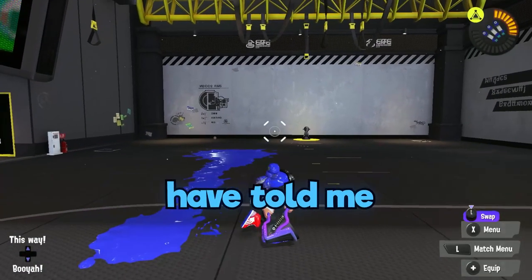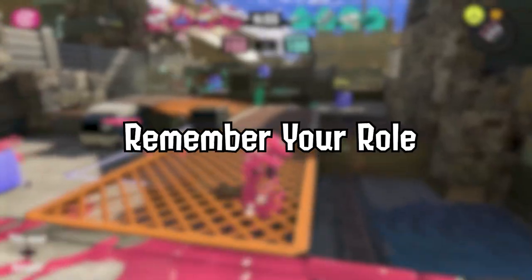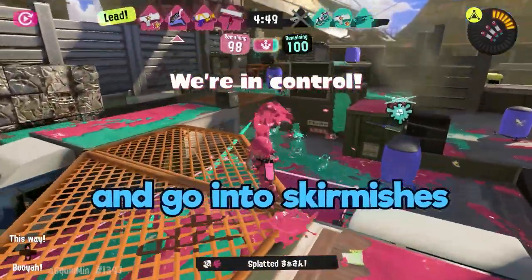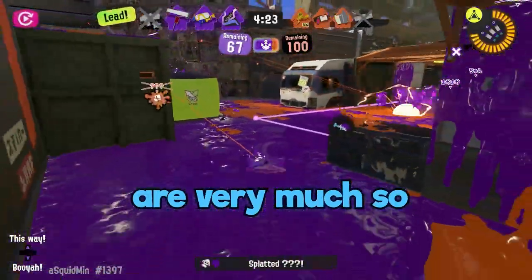Many people online have told me jumping will increase the range of the Slosher. I don't think so. Remember your role. The Slosher is a midline aggro. Pick a teammate and go into skirmishes side by side for best results. Assists are very much so great.